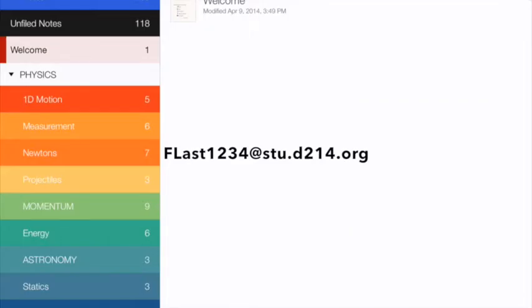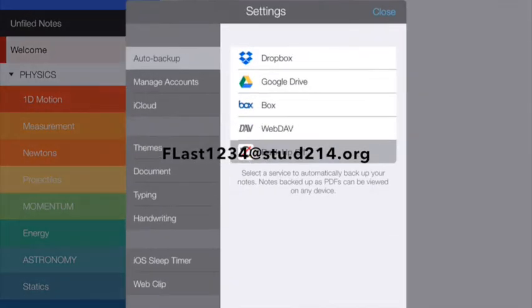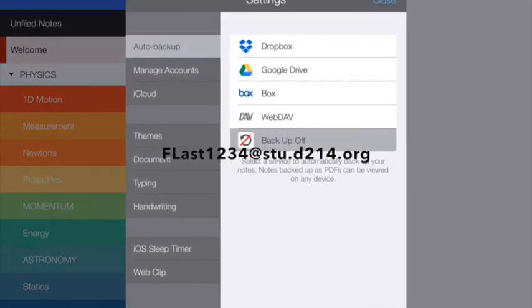Moving on, let's make sure that once you start to have all these notes that they're going to be backed up. Just in case something happens to your iPad, you want to make sure you don't lose all your work for the year. So what I want you to do is click on the cog on the bottom, that little wheel. That's the settings tab. And you'll see you've got all these things that open up right away. If you look along the left-hand edge of that menu, there's auto backup, there's a place to manage your accounts, iCloud, and then a bunch of other things there that we'll take a look at in a minute.